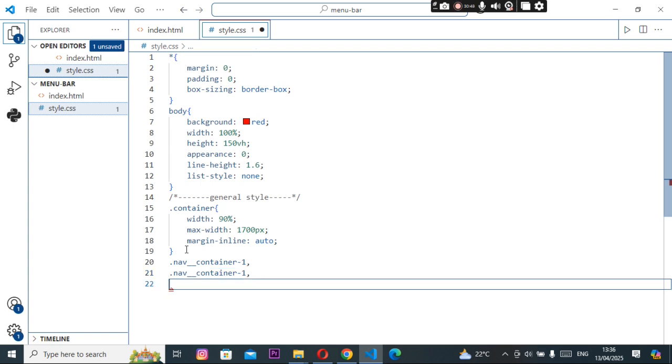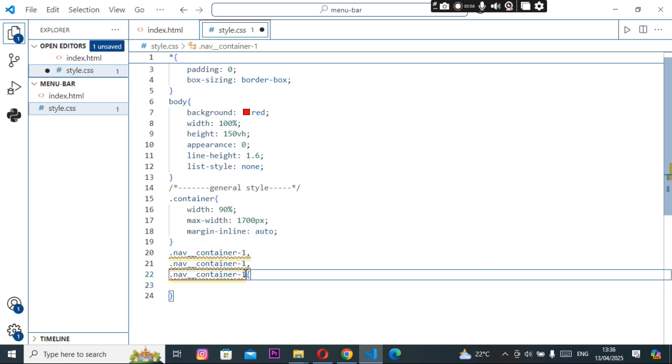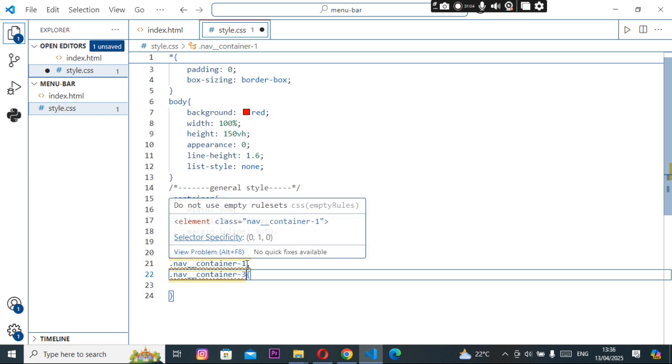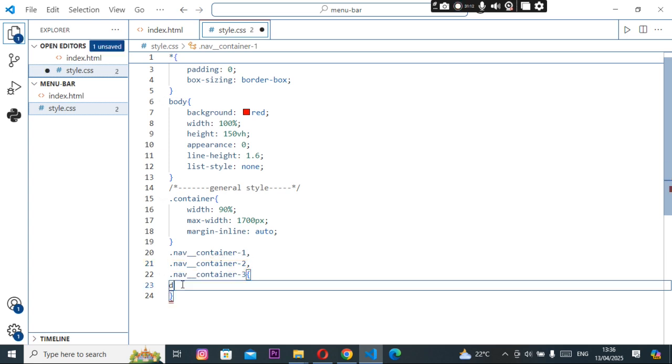Just look and see what I'm doing. This is how we are going to do. We are selecting all those columns. This is going to be column 3, this is going to be column 2, this is column 1.